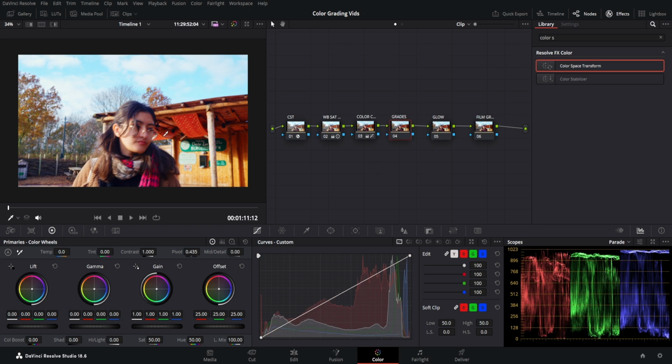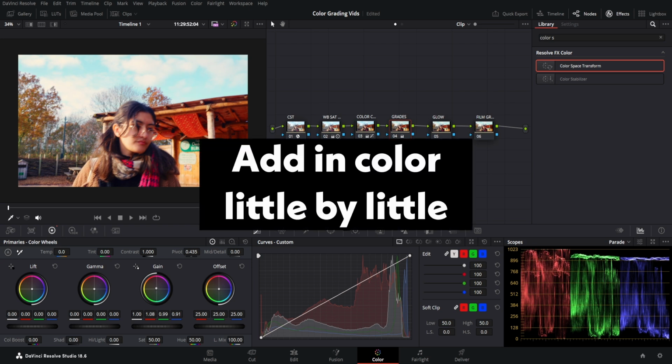So for this one, I'm probably gonna do a little orange and teal kind of look, since we have quite a lot of nice skies here, a lot of oranges, and the wood and the trees here. So we'll bring out the oranges a bit more, make it look nicer. So I tend to not go too heavy on the colors here. I tend to just do it a little bit by bit, until I think it looks nice.